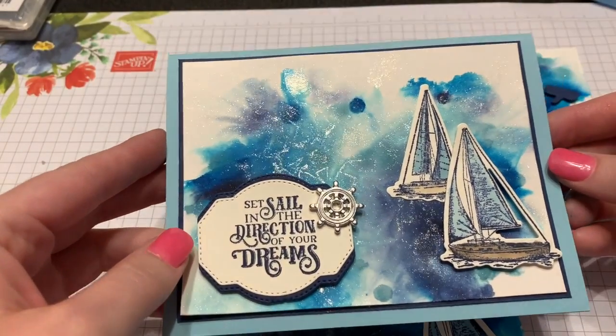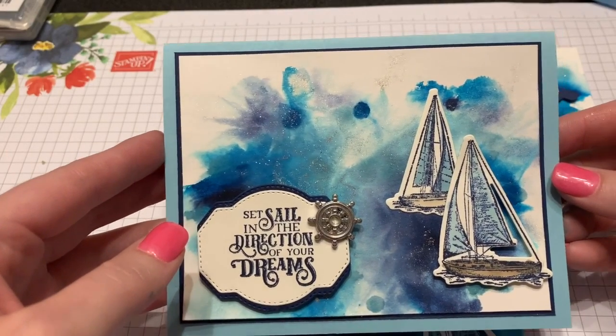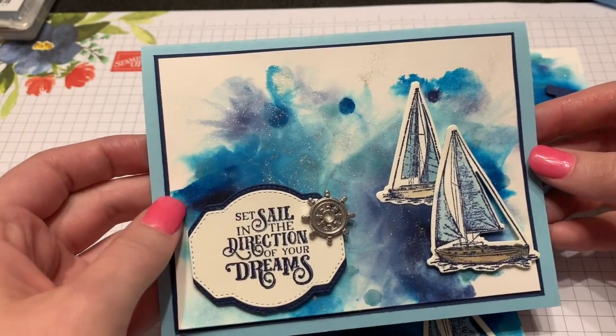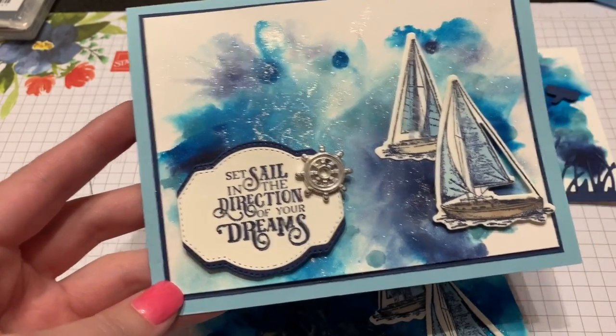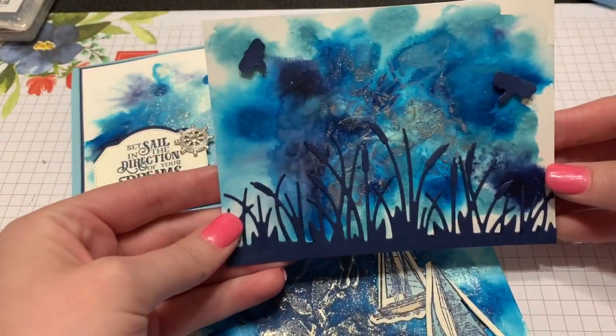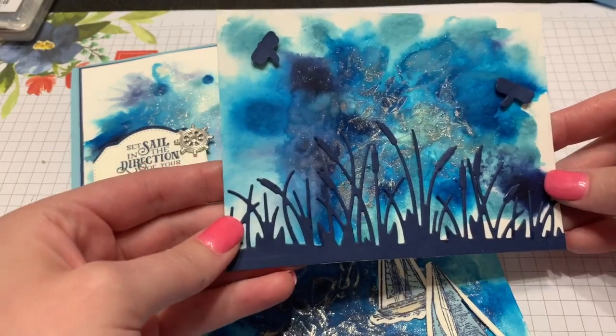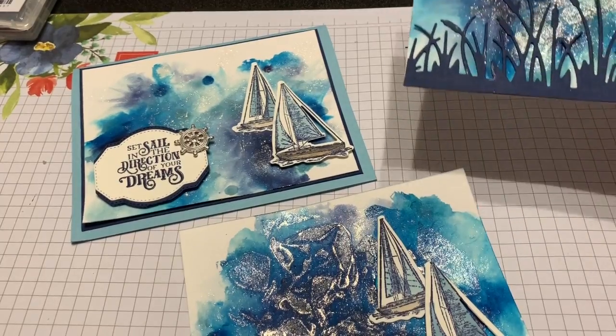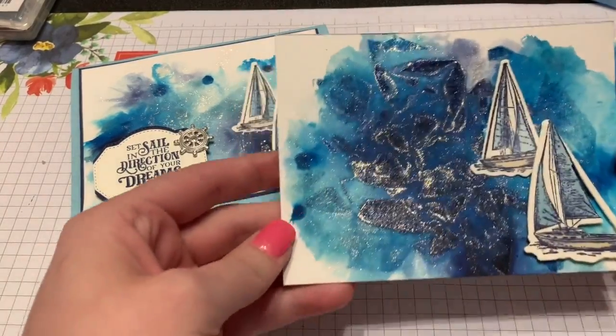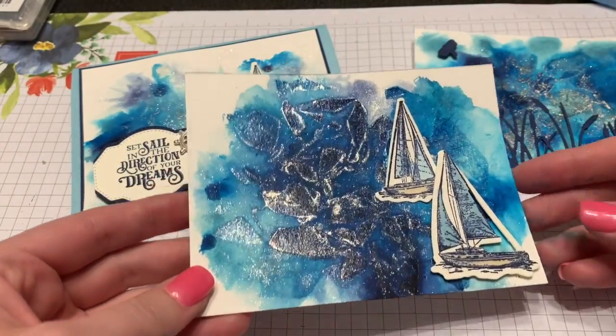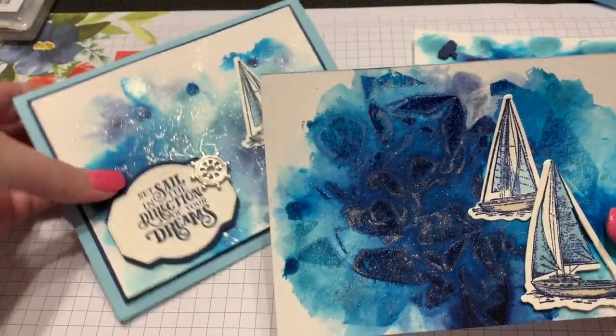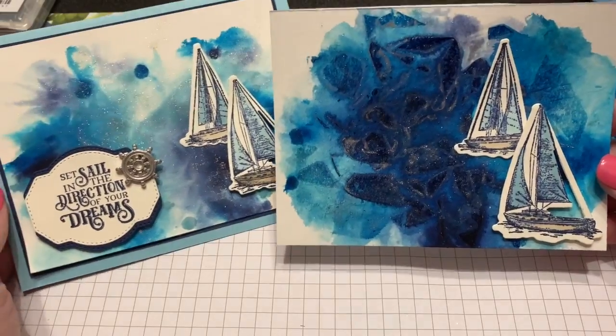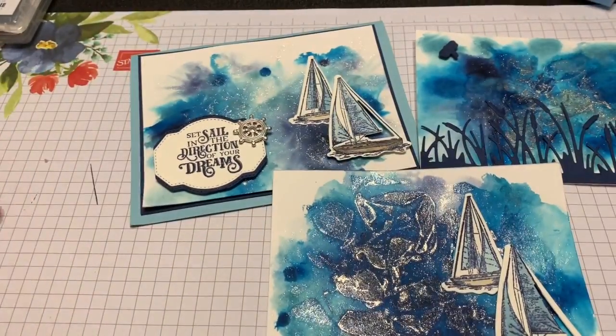This is the one that we did on the shimmer white paper. You can see that the colors and water really soak deep into the paper, so you're left with still plenty of background color and texture, but it's definitely not as bright and bold as the watercolor paper, where it's just really saturated with all that color because it's sitting on the surface. And my cat is shredding paper in my craft room, that's never a good sound. She is a bad kitty sometimes. I thought it was cool for you guys to see the difference between doing it on the shimmer white paper and the watercolor paper. It's just two different effects using the same technique, and you really get different types of projects.